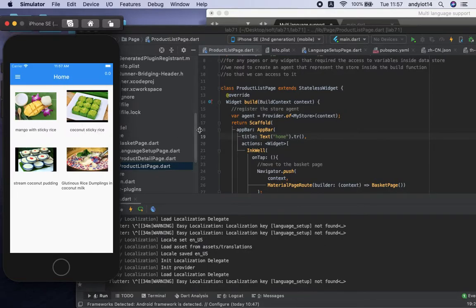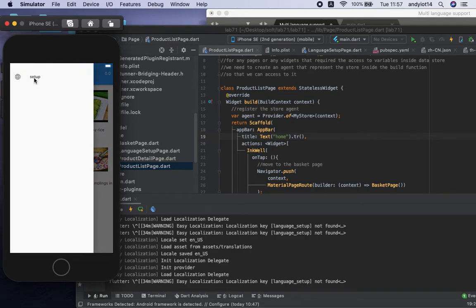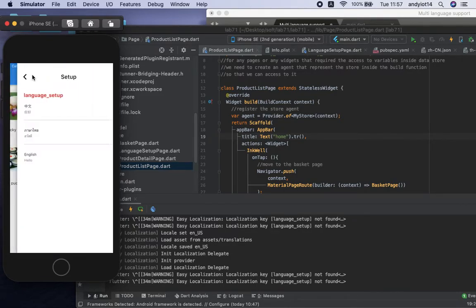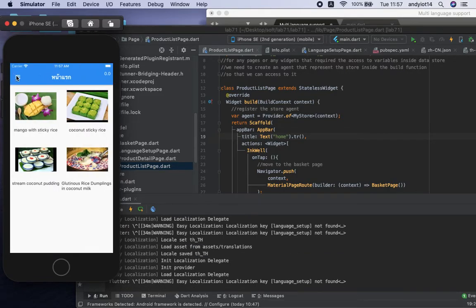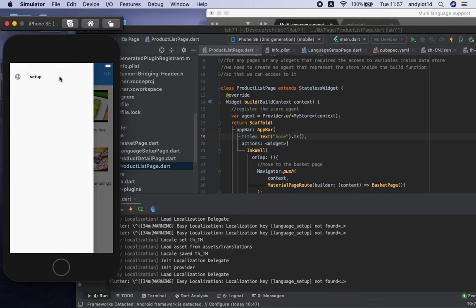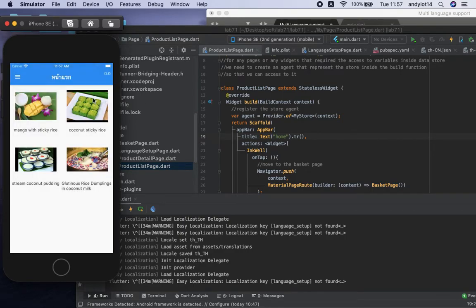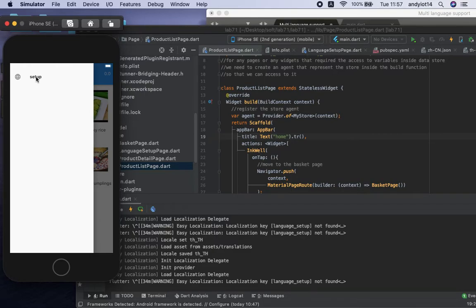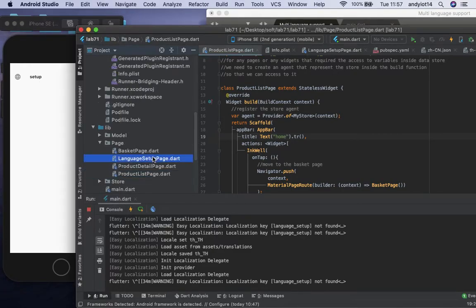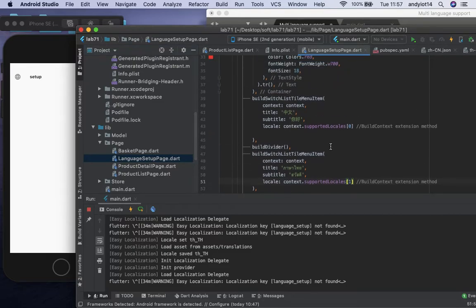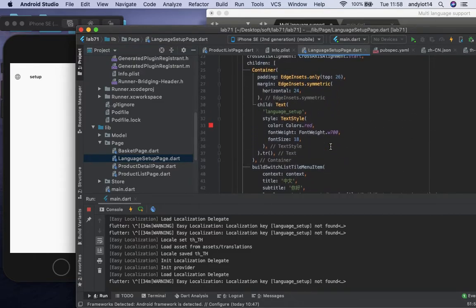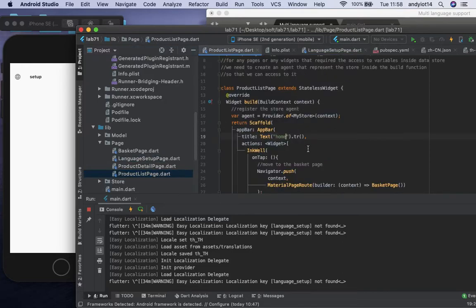So any part that you need translation, you can always do that. Over here, you can see that we have the word setup. When we change it into another language like Thai, then the setup should be written in Thai. So how do we do this? We know that this is just a text. So we go to the language switch page, which is the language setup page right here, and go to, sorry, the list page.